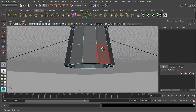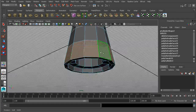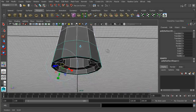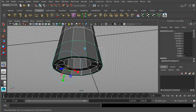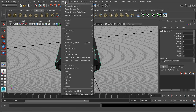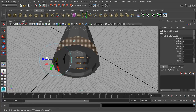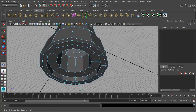I also want to create kind of a wrist piece. And so let's select all of these polygons and let's duplicate those. Okay. Now let's take those polygons and extrude them out. So now we'll pull them out to make the thickness. And then I want to add a little bit more of an interesting shape here.